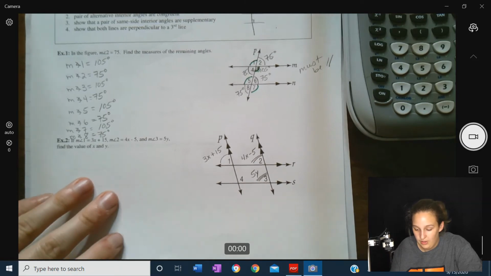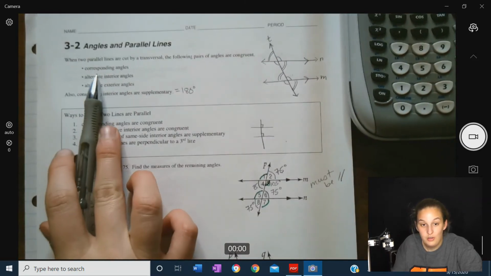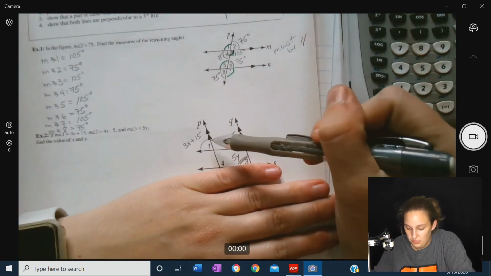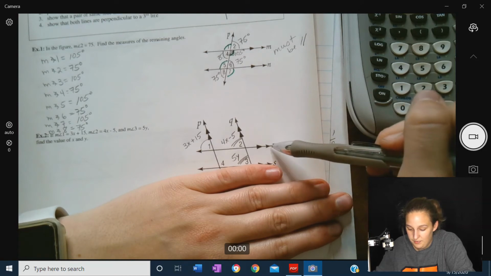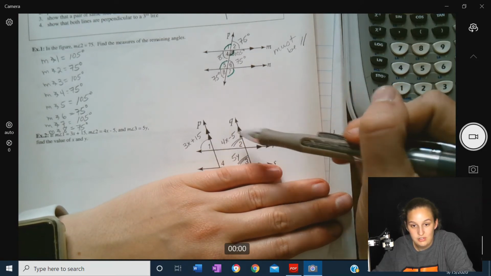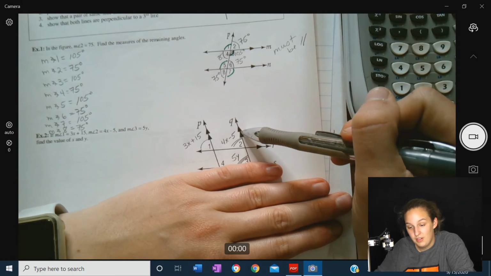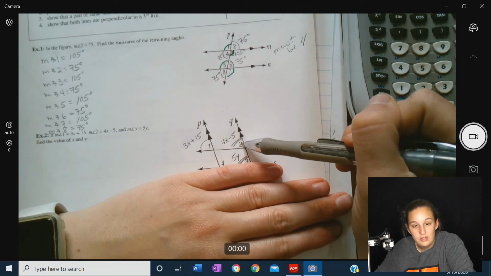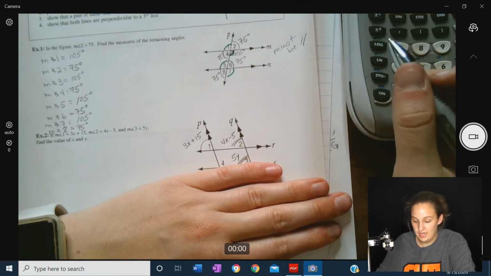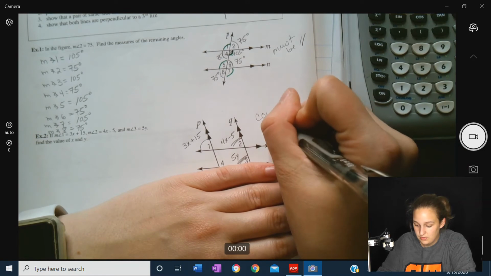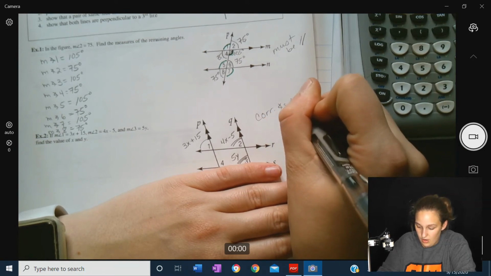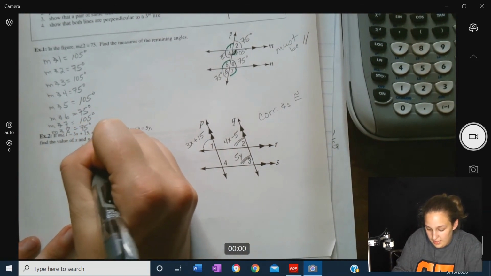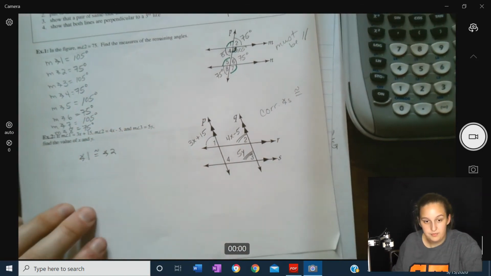All right, well, because of corresponding angles in parallel lines, this line is your transversal and it intersects these two lines. P and Q are both parallel. Since P and Q are both parallel, we know that 1 and 2 are corresponding angles. Well, corresponding angles are congruent. So we know that the measure of angle 1 is equal to the measure of angle 2.